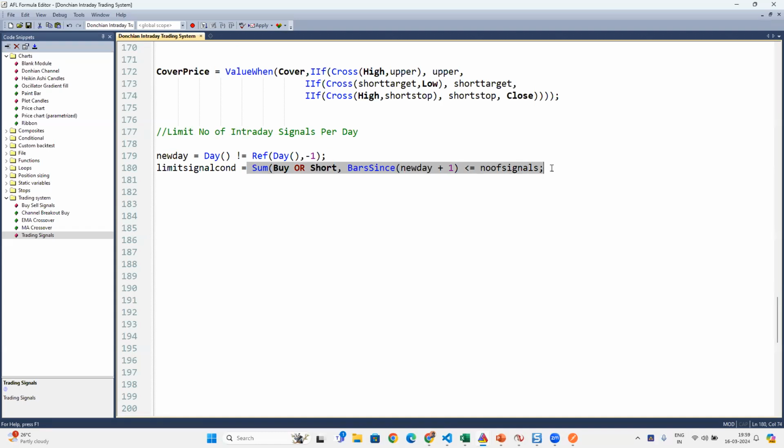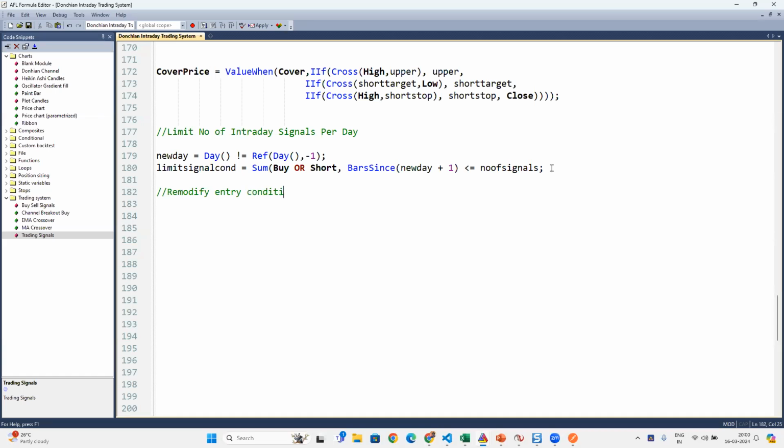So whenever the total number of entry signals goes beyond 3, we want to arrest the fresh condition. That means I have to recode my entry condition again. I have to remodify my entry signals, entry conditions. So remodify entry and exit condition. I mean, only the exit condition is more than enough.